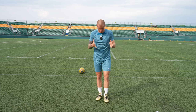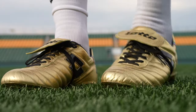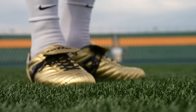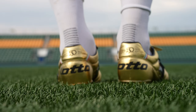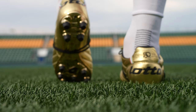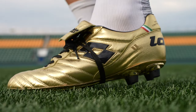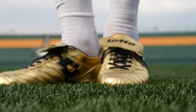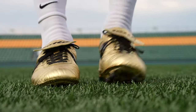It is a little bit tight around the midfoot area, so it's kind of interesting. It's got a really open and comfortable forefoot area, and the whole boot is the same material, but it seems to be a little tighter closer to my ankle, right in this area here. As it gets closer to my heel, it gets a little bit tight, but maybe that's just the design of the boot to make sure you don't get any rollover when there's lockdown issues.